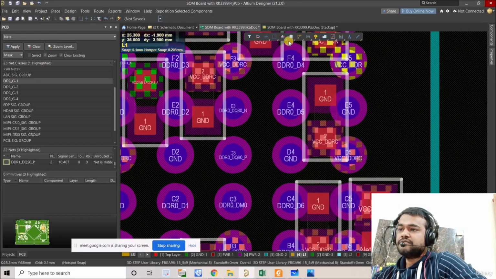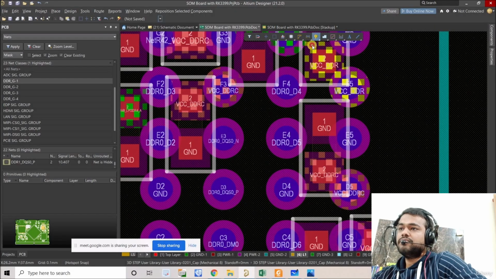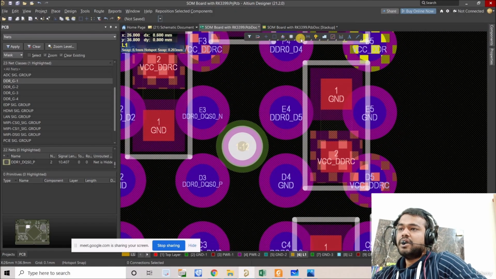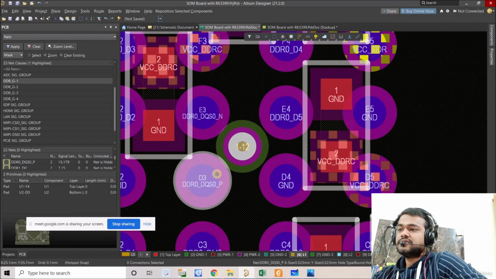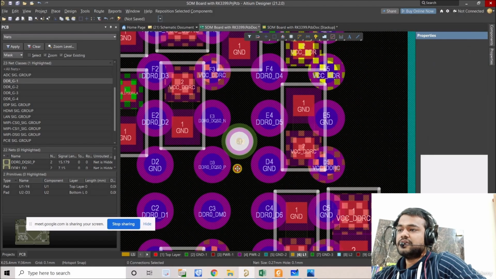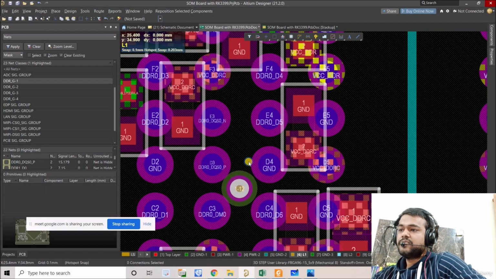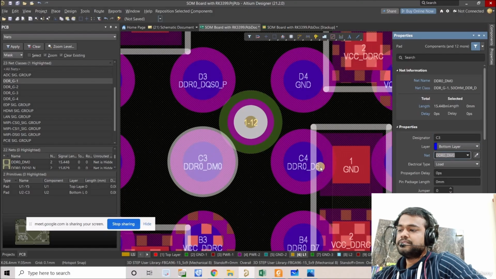Firstly we have to set up a few things. When we place the via on this section, we place the via here. Now we'll place a stub. Firstly we have to rename that. I placed that on the differential, so let's rename that with DM0.